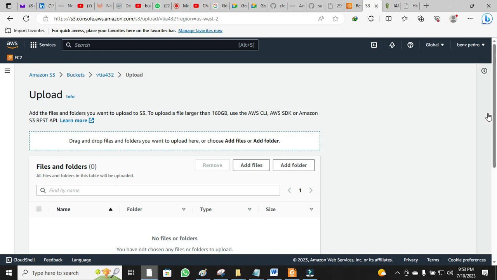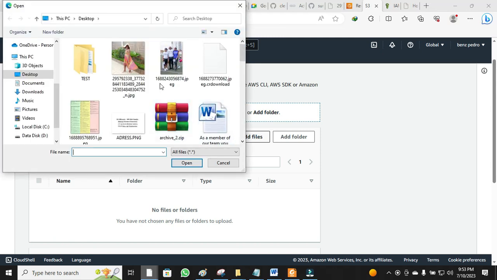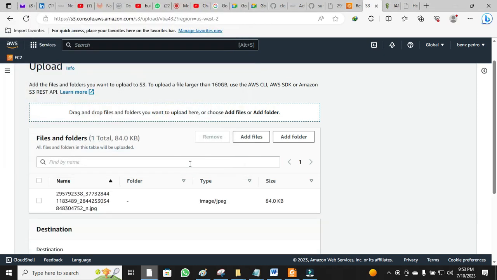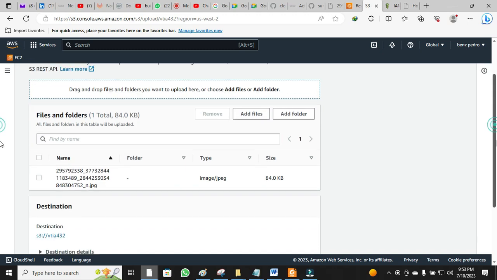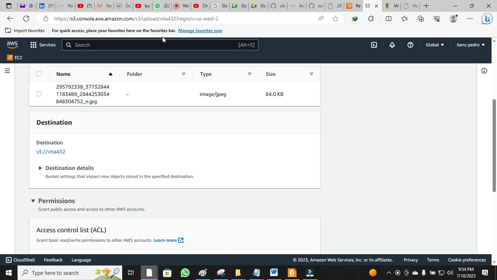You just click on upload, and then you come to add files. You can also add folders. Now let us put this image, and when you put the image, you come down to permissions. You grant the image some permission.